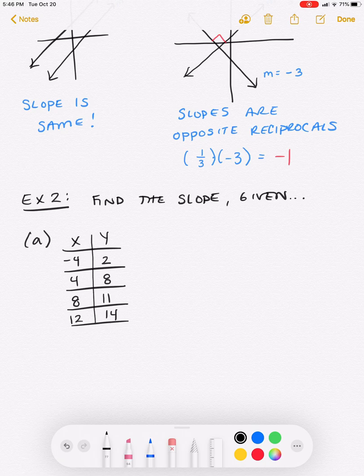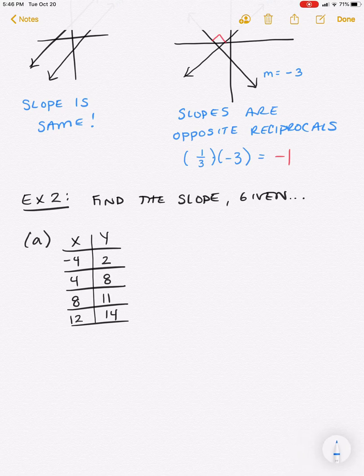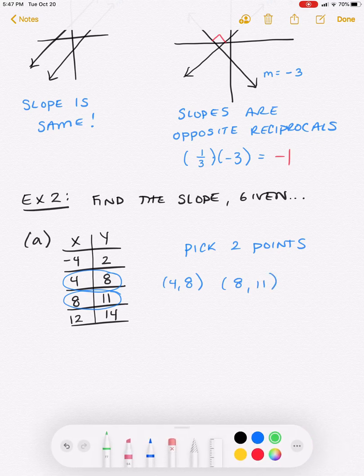Okay. So first thing I want you to do is find the slope given a table. Well, if I'm given a table, then what I'm going to do is pick 2 points. You can pick any 2 points. If I got to pick any 2 points, I would pick ones that had easy numbers, lower numbers, 0, or I would pick 2 points that are positive because I think positive numbers are easier to work with than negative. So if we choose any 2 points from the table, we can then use the slope formula, where slope is equal to y2 minus y1 divided by x2 minus x1.